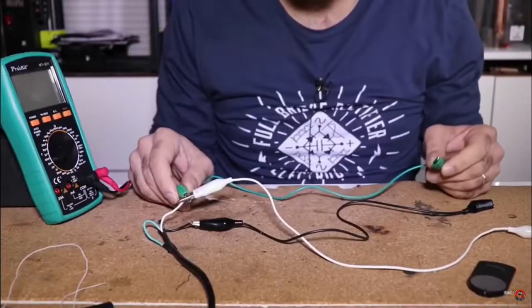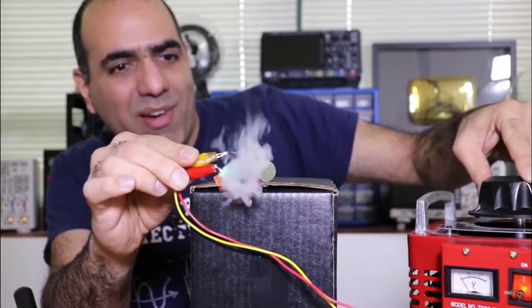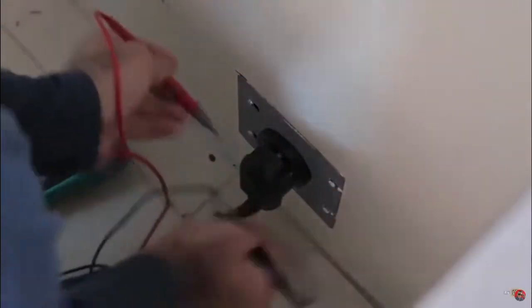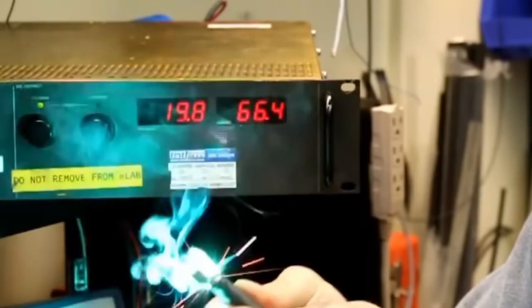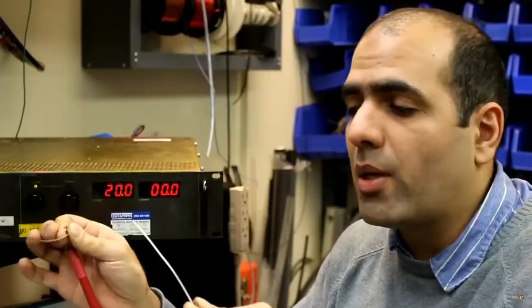This voltage difference is wire resistance. Let me demonstrate using voltage. Wow, it vibrates. Ow, what the f? See, when I short it, the voltage goes almost to zero. When you short it together, the voltage goes to zero and the current goes to 150 amps from the supply.